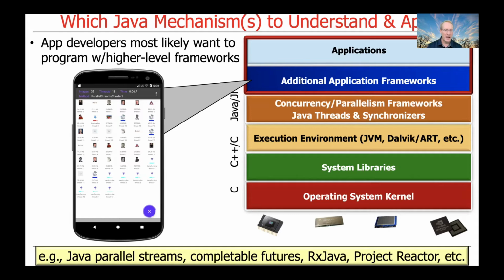It includes the asynchronous parallel frameworks, such as completable futures, as well as these cool reactive streams frameworks, such as RxJava and Project Reactor. And these frameworks really raise the level of abstraction quite a bit so that you're programming at a higher level model, and the framework implementations are doing an awful lot more of the work under the hood to manage the concurrency and manage the parallelism, and any synchronization or any kinds of visibility and atomicity constraints and properties are also automatically handled by those frameworks.